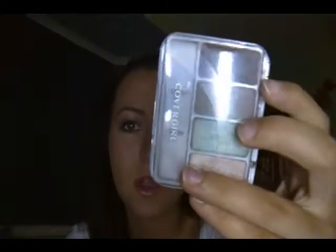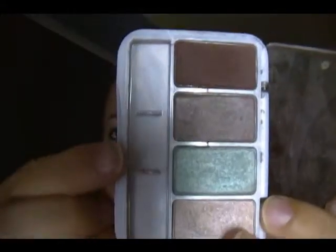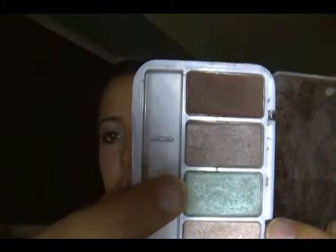If you have a dark and a medium brown, and then a neutral white or skin color, and then you want to add a pop color, you can get any color and do this, as long as it's a lighter sort of color, not a really, really dark color. If it's in the same family as this, you don't really want to do that, but if it's in the same light to dark ratio as this green, I'll open this up so there's no reflection, it'll be fine. So that was for the eyes.